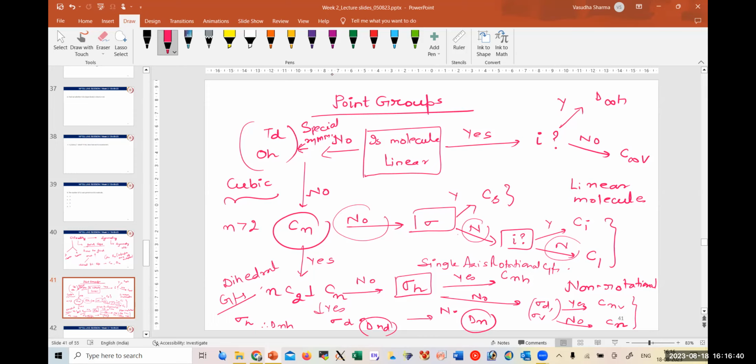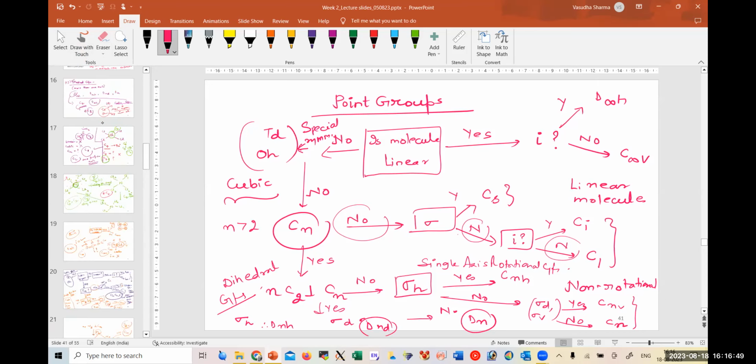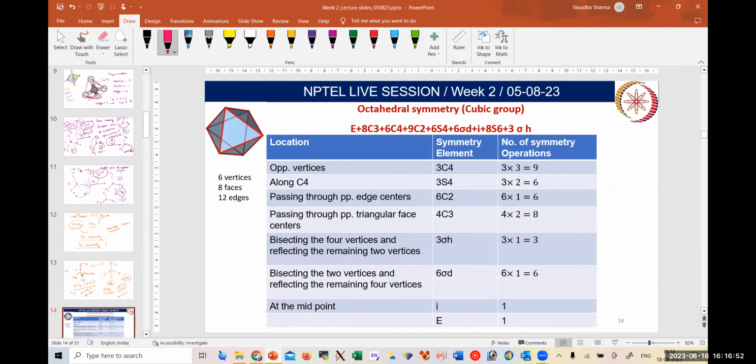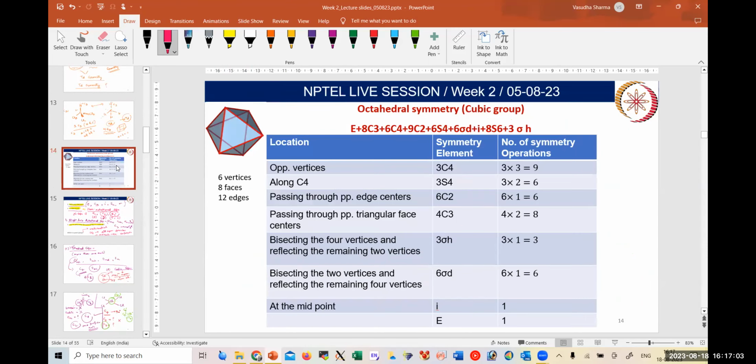Then we went ahead and discussed some problems. In the last session, since we talked about the tetrahedral point group and discussed all its elements, which is very important, I told you to go back and check the octahedral symmetry also. So now we will take up first the octahedral symmetry. Then the three questions that were left in the last session that you were supposed to solve, we will take up. And then we will have a discussion of some concepts that we talked about in week 3 related to chirality and biology.